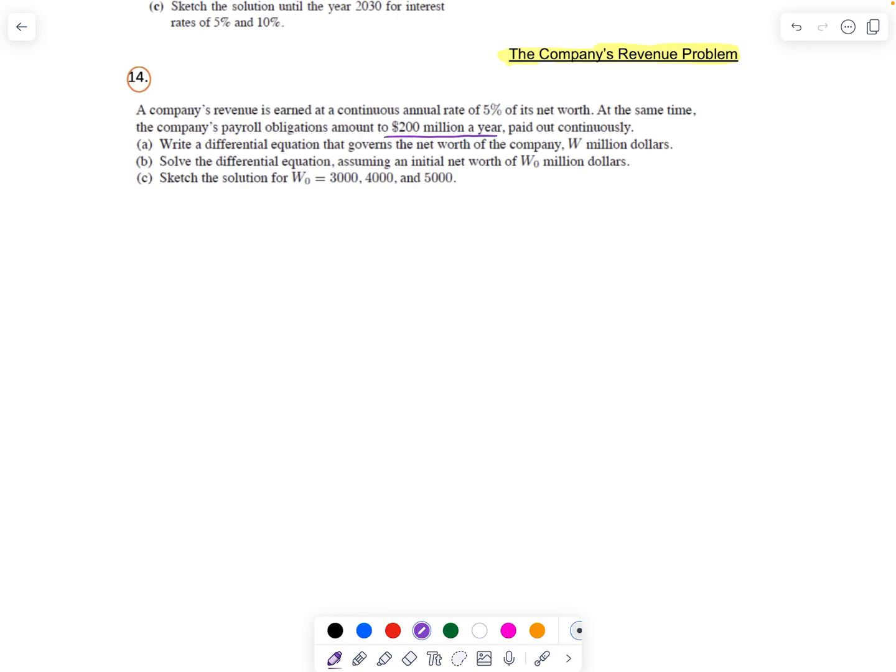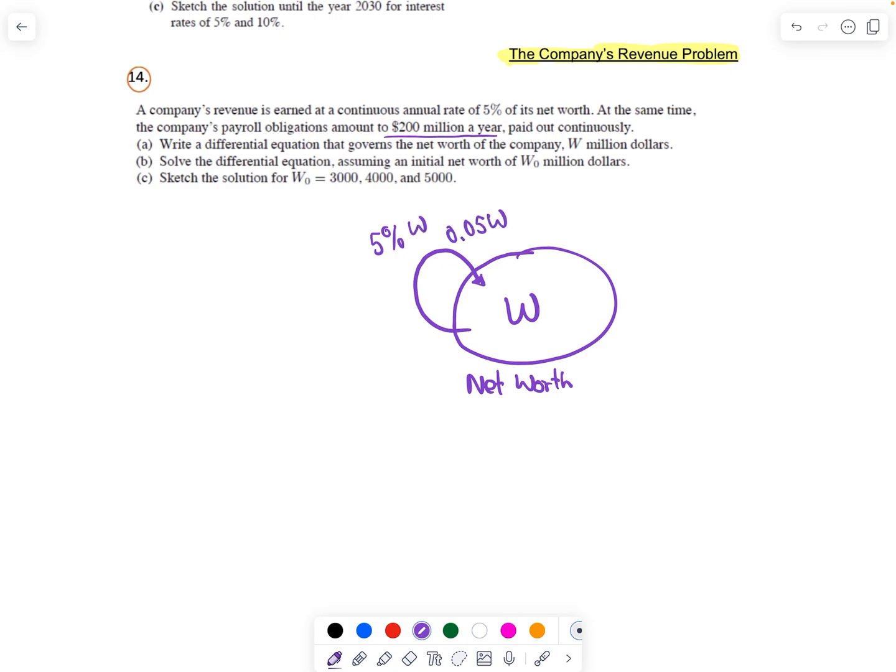Here's how to think about this. Things are happening to this company's net worth. We'll call it W. It's got an amount of money there, and because it's invested in things, it comes back to bring 5% of its net worth, so 0.05 of W goes back in. So that money is growing. At the same time, once a year, it also has to shed out 200 million. So there is a differential going on. There's an amount coming in and there's an amount going out.